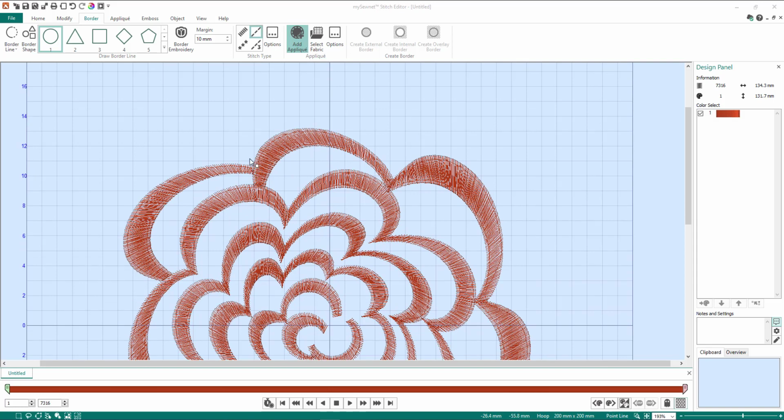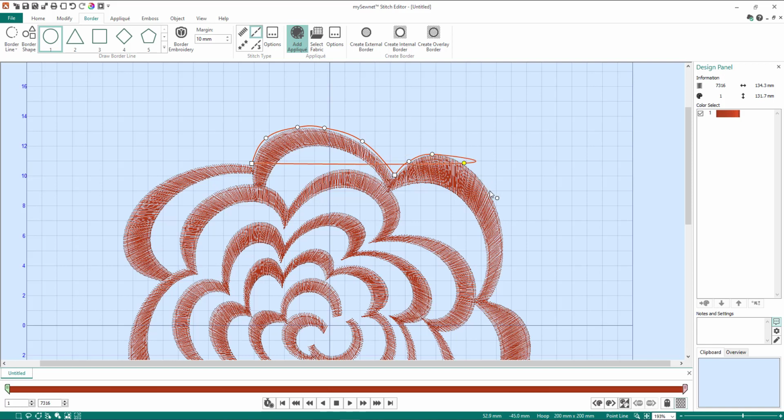Now with the placement of this stitching, because of the way the standard applique works with the match placement line, I'm actually going to place my nodes around the outside edge of the stitching. Okay, so I'm going to hold my shift key down and left mouse click here to give me a sharp line, and then I'm going to place a series of left mouse clicks without the shift key to create the curve. And then when I come back to this sharp point here, or this corner, I'll hold the shift key down and click, and then I'll continue on around the design.